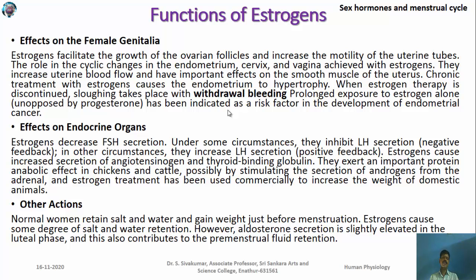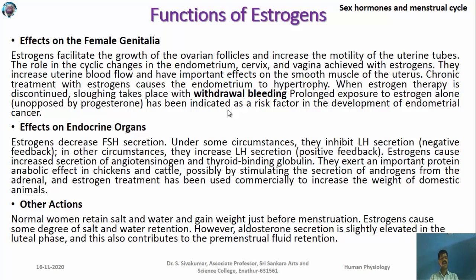Estrogens are usually heat stable compounds, so even when you are cooking, they won't get damaged that much. When you take this type of meat through the diet, the estrogen reaches your body, and it plays a hormonal function. That's why females are growing very fast now and attaining puberty early. The appearance of the menstrual cycle is found to be very early. This is all because of this particular estrogen, which is wrongly used by chicken and cattle growers.